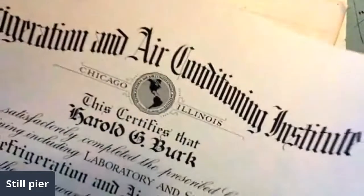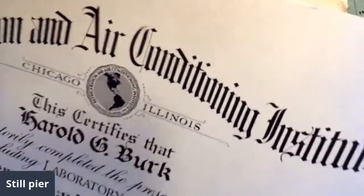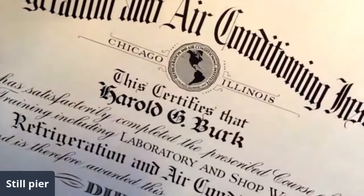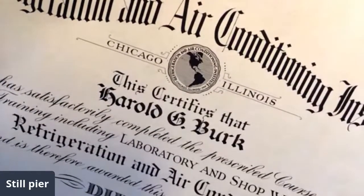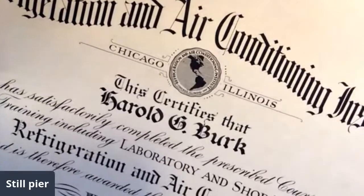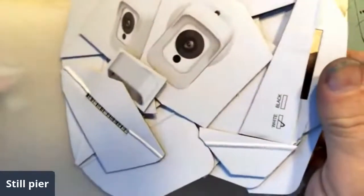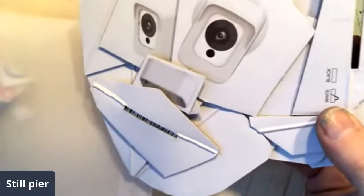And the boring refrigeration and air conditioning school diploma. Something nice about these little lines there, the curlicue and the dots. Air Conditioning Institute. Oh, this was a mask I made that represents.